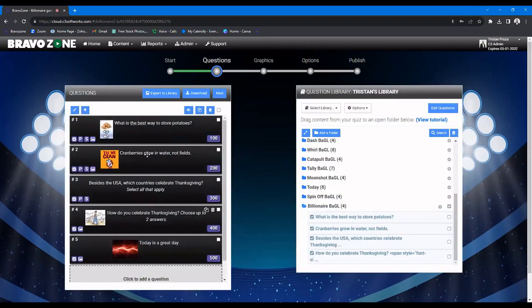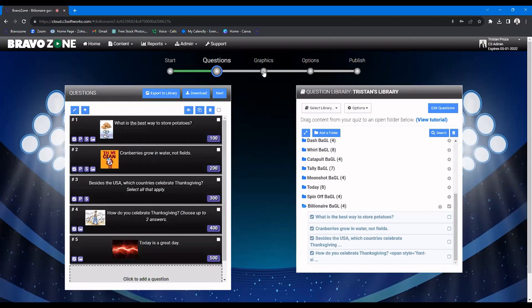I'm going to save the question, and there I have it saved and added as my big 500-point question. We can also export these questions. Instead of clicking this box, I can also click export to library and bring these questions over to the library to save for later use. I can download these questions in PDF or CSV format so I can share them with other people. Maybe I need my spelling checked, my grammar checked, or even my content checked. Maybe I'm not a content expert and I'm asked to create a template or a quiz in the BRAVOZONE, but I don't know exactly what I'm talking about. This lets someone else check in on what I am doing.